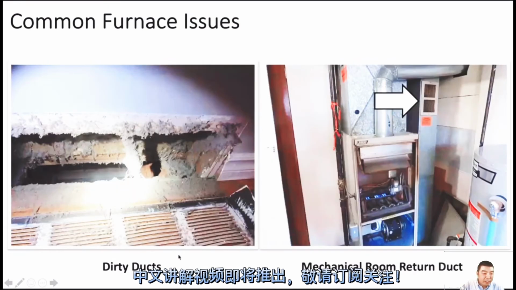Okay, here, you see this should be the return air grill, the return air duct. So check to see if the duct is cleaned or not. We can open the grill. Normally the best area we check is the living room, because that area collects more dust and dirt. Like we open the grill and we can see, like this. That means this house maybe didn't do the duct cleaning for a long time.